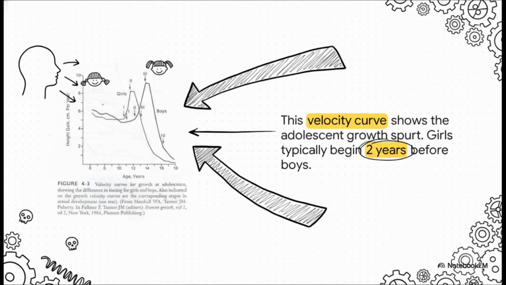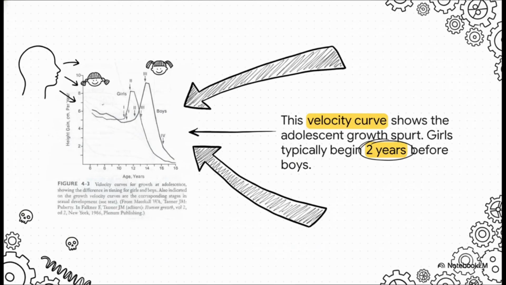And this graph, this is brilliant. It shows that adolescent growth spurt perfectly. But here's the key. This isn't a distance curve showing total height. No, this is a velocity curve. It's showing the speed of growth. You can clearly see that peak height velocity, the spurt, and you can also see how girls, on average, hit that peak about 2 years before boys do.